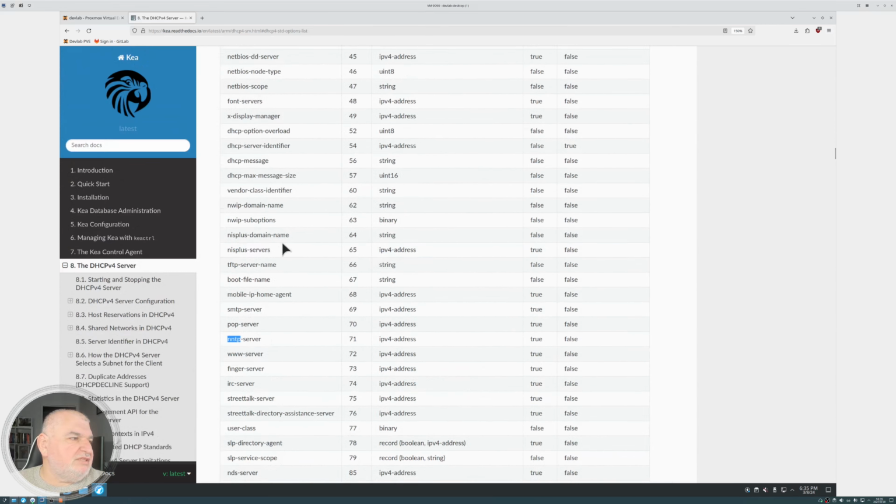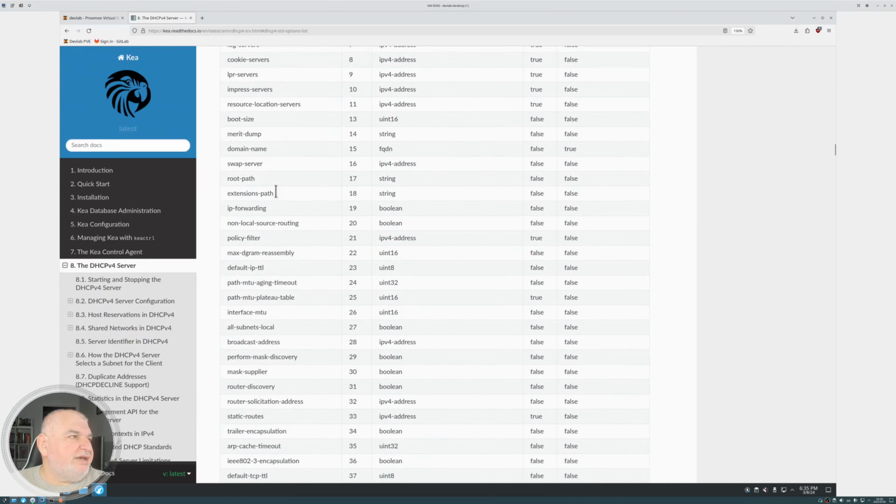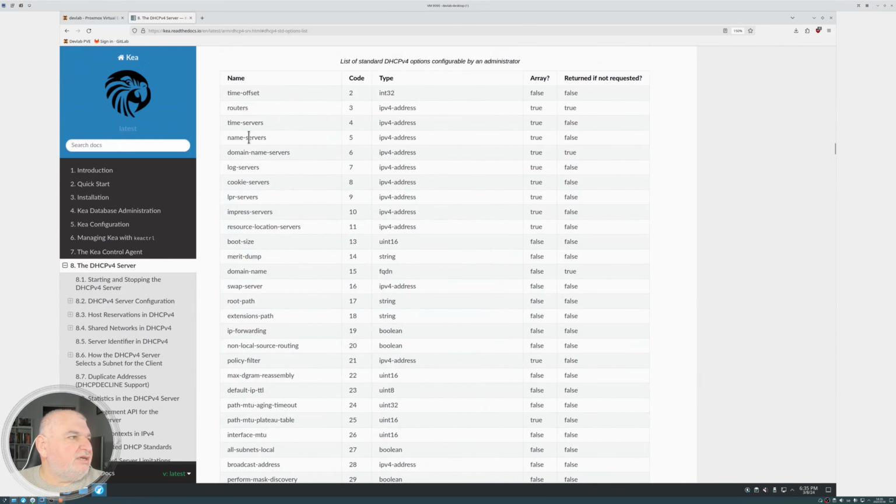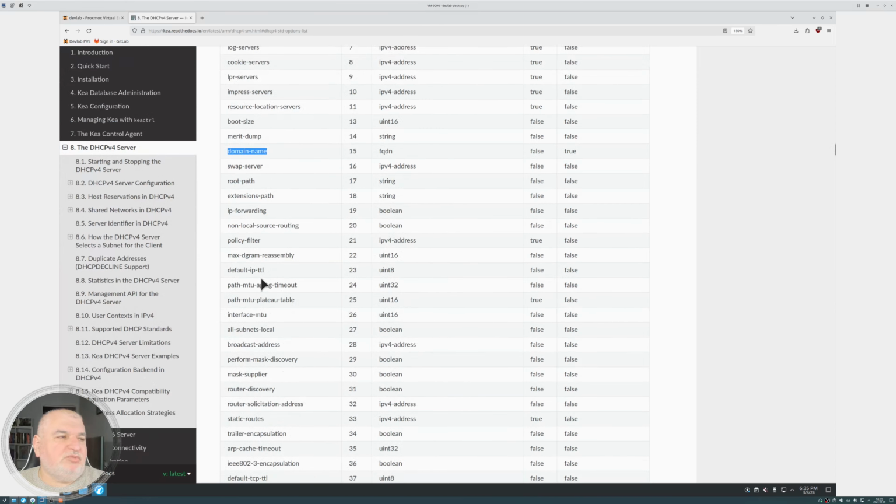One of them is for the domain name. I think here name servers, this is what we use. No, we use domain name servers, and domain name, yes. So we can configure all the hosts with a fully qualified domain name that will be automatically attached to their host name.